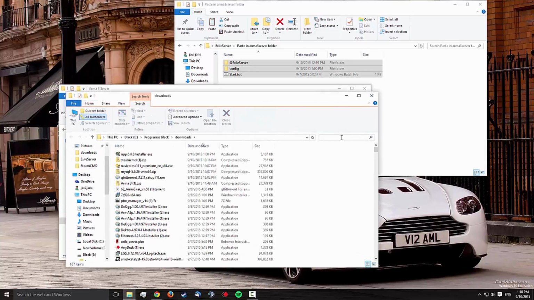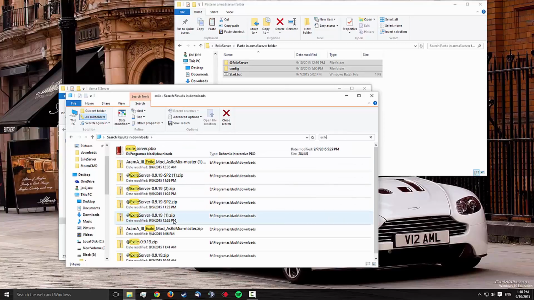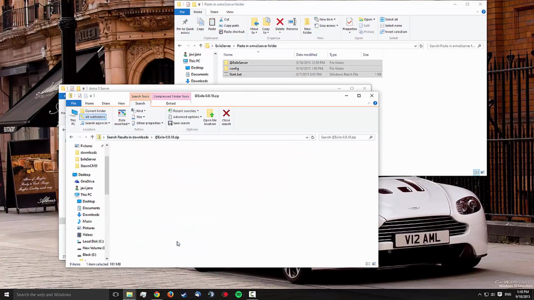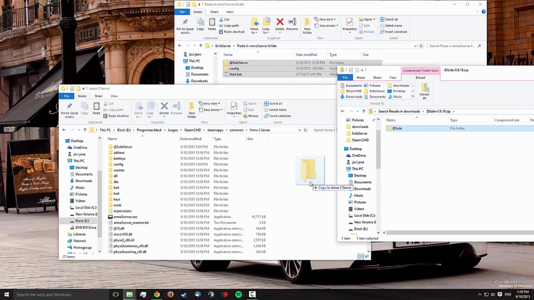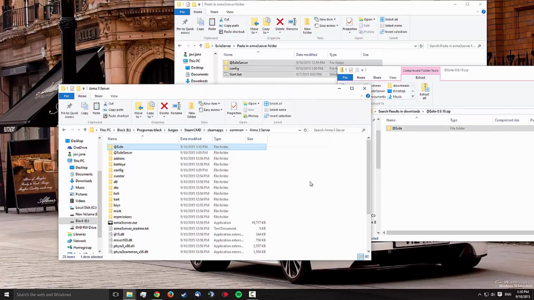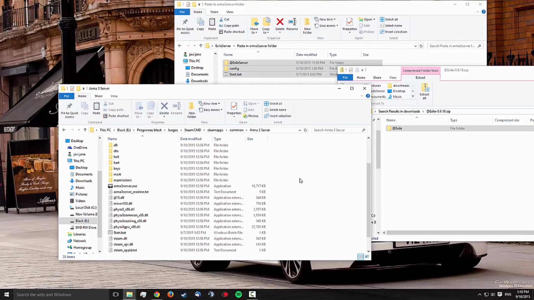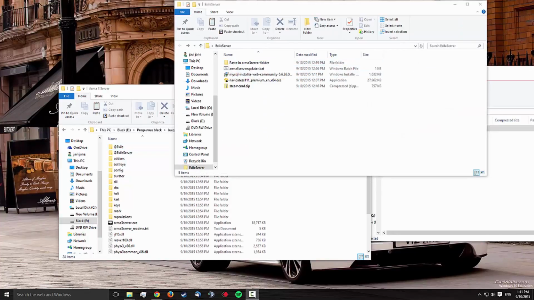Wait a minute, gonna just find it, Excel, and there we go. It's a folder like this. You just copy it and paste it in your folder. Alright, so right now we've been doing pretty easy stuff, there should be no problem doing this. After you got this done, what we're gonna do is install MySQL.